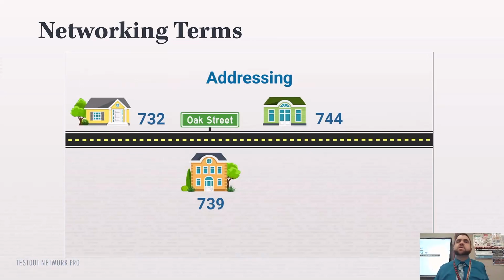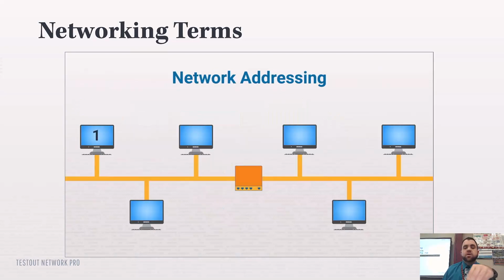So network addresses. Obviously, from the diagram, they're very similar to house addresses, right? So my address is 941 US Highway 224. That tells you... It's very public. You can look up my name and go to the auditor's website and see that. So in this case, we can see 732, 739, 744, okay? With that, we can know, when we're sending mail or sending communication, where we're going to be sending that information. Networks are the exact same way, okay?